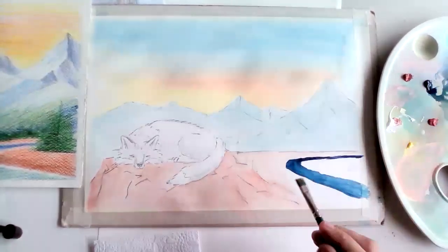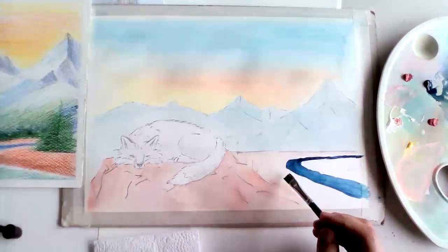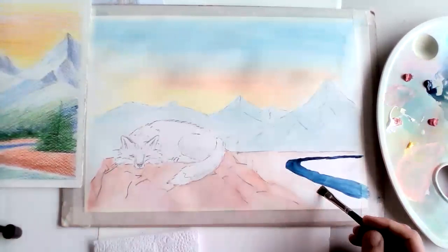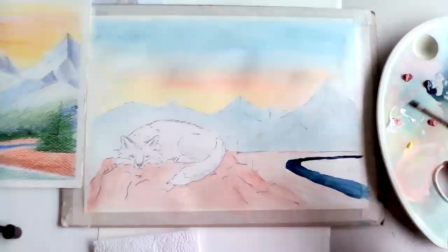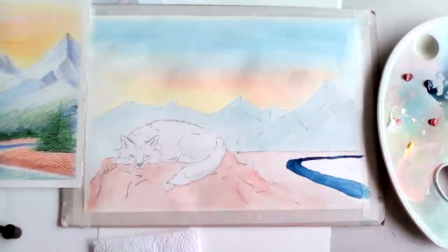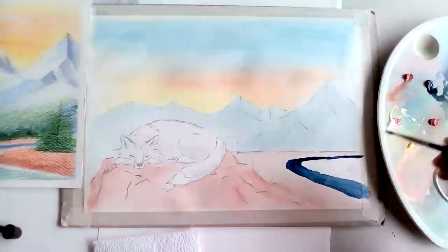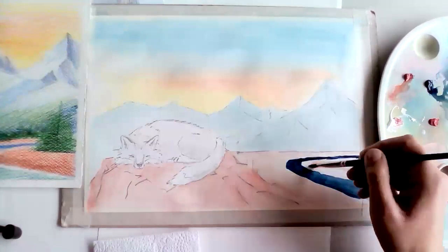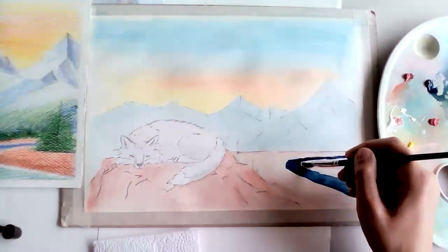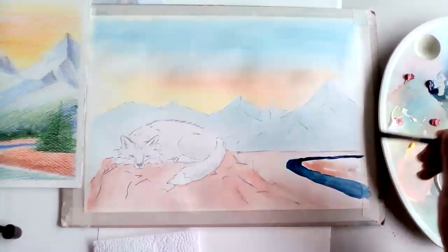Especially here, I will have some green trees, the pine trees. I'm adding a bit of this here, but you see, it's very pale, so later I can easily paint other parts on top. So this is important: always, this first base layer is more watery, more pale.